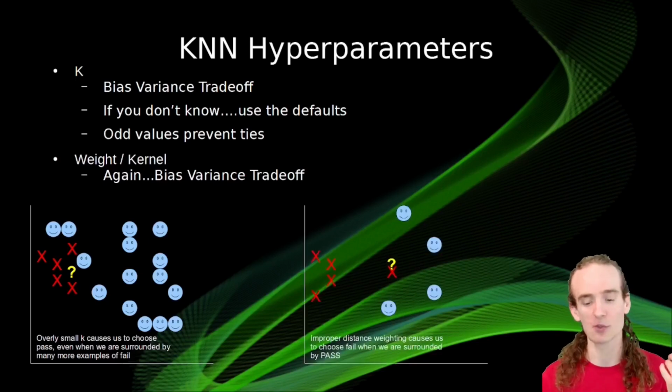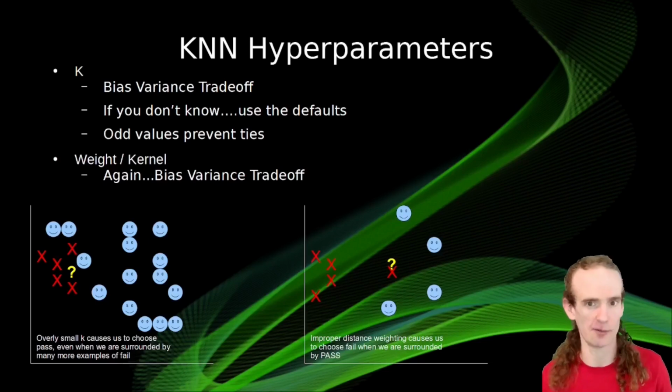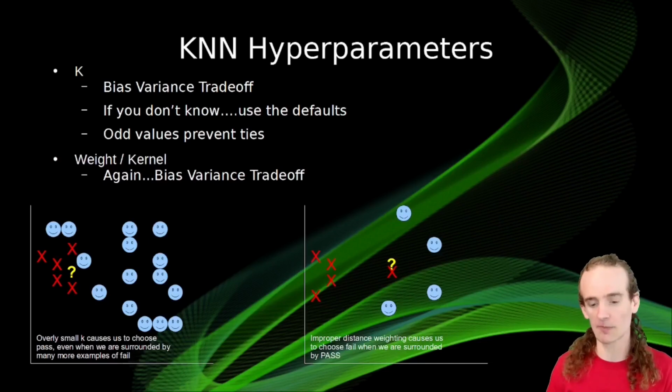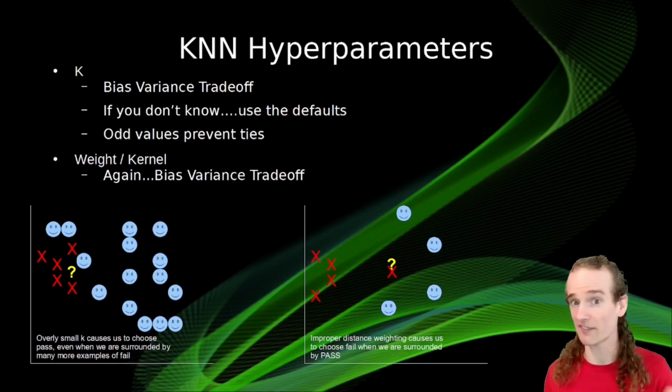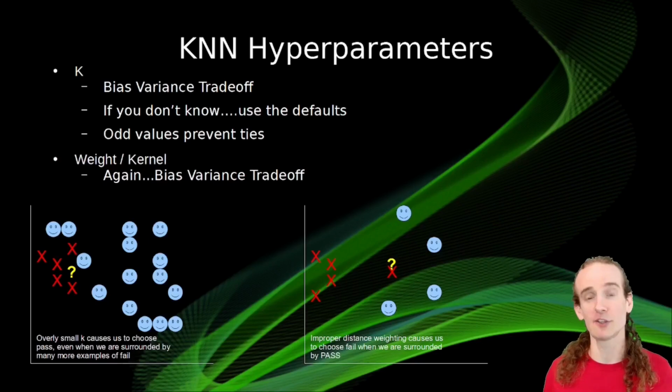Number 2, how much weight do we assign to the proximity of the known data points, right? So in this example, of the nearest 5 neighbors, 4 of them are passing, 1 of them is failing, but the one that failed is like identical to that unknown value. So here's the problem. If we give too much weight to that proximity of the data point, we're essentially turning K5, K7 nearest neighbors into K equals 1 nearest neighbor if we're giving it too much of a vote.